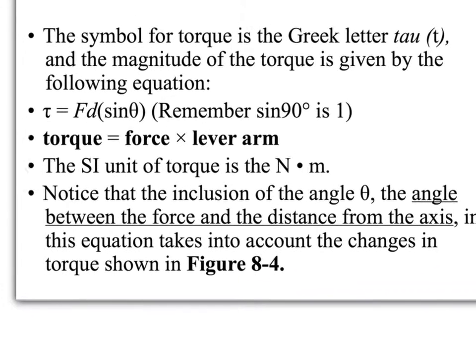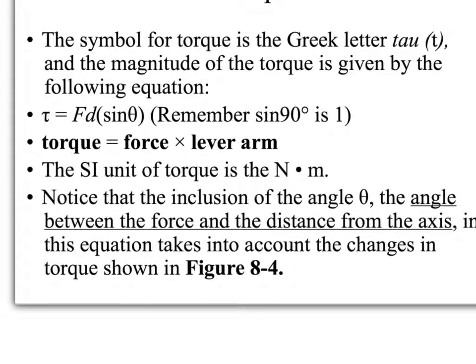the symbol that is used almost looks like pi with only one arm, and that's called tau. It's a Greek letter, and this measures the magnitude of torque. Remember, magnitude is some measure of torque. And we get it with this following equation. So tau, or the torque, equals force times that lever arm multiplied by the sine of theta.